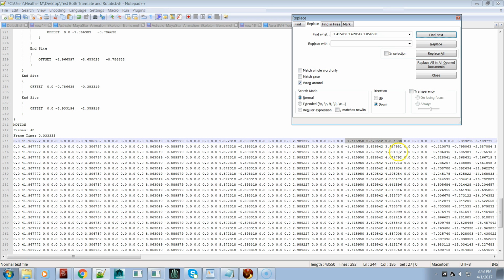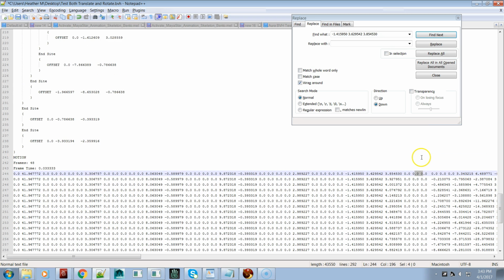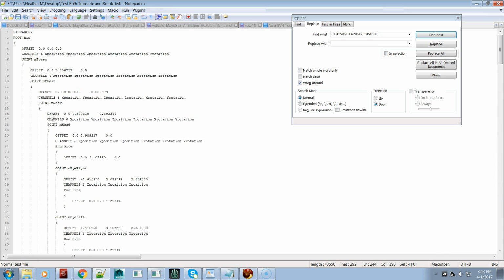You see that the numbers are changing as we go frame to frame. So that's the animation. And you notice that there's zeros after it. Those are, let's see, there it is. Okay.